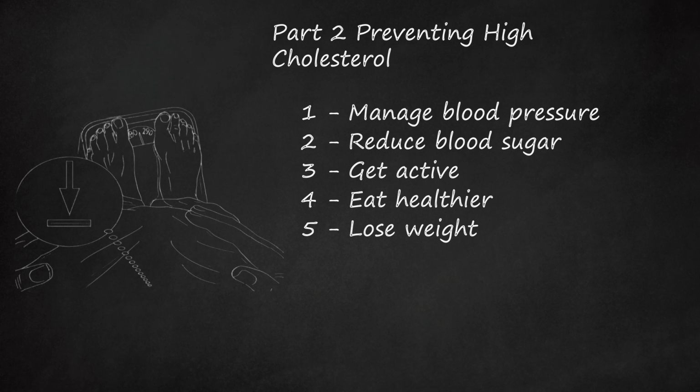The simple equation is to reduce the amount of calories entering the body compared to the amount of calories burned by the body. By eating more calories than your body burns, your body will store the excess energy as fat and you will gain weight. 1 pound is equal to approximately 3,500 calories. To lose 1 pound per week, you would need to reduce the intake of calories by about 500 per day through a combination of diet and exercise.